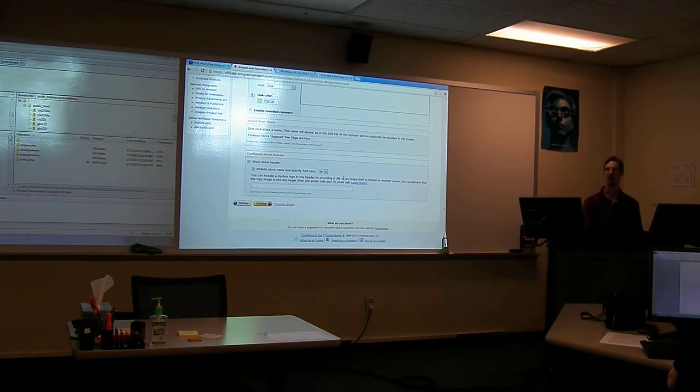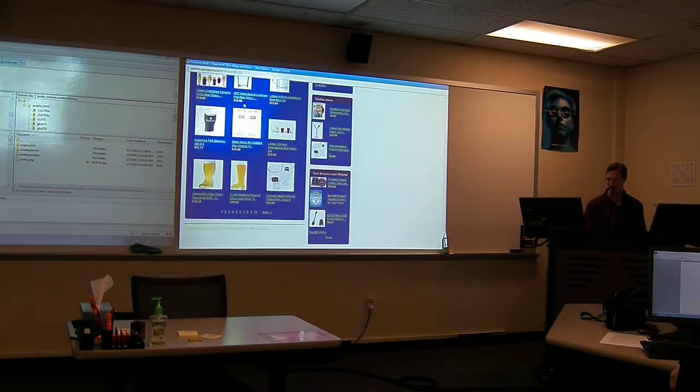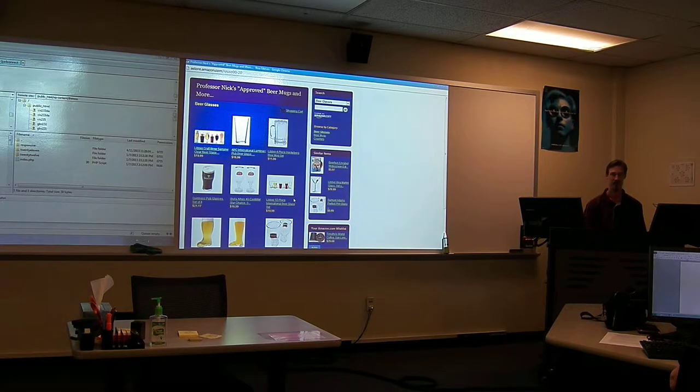Here, because I use a content management system, it's a little bit more complicated than that. I don't know the exact location off the top of my head, so I'm not going to spend time searching for it right now because I'm running out of time. So the bottom line is, yes, you can, as long as the image is not any larger than 200 pixels wide and 75 pixels tall. Otherwise, it will do what to it? It will crop the image. You don't want that. And yes, you can preview your store anytime, and we'll bring up a pop-up. That's slick. We'll bring up a pop-up window with all of your products.